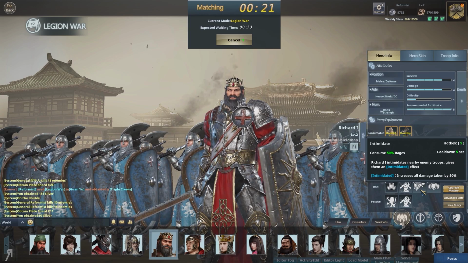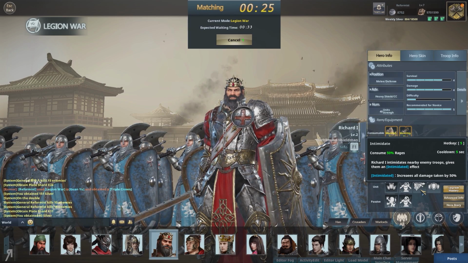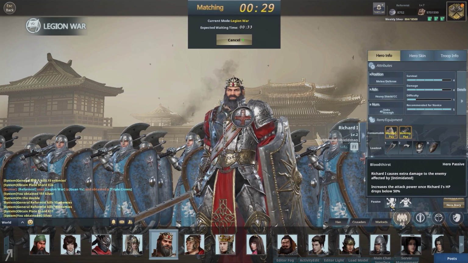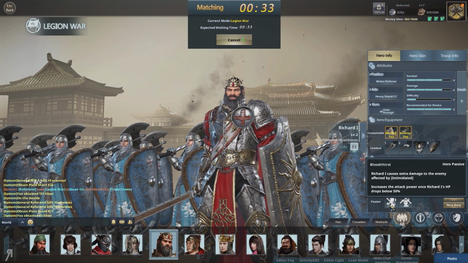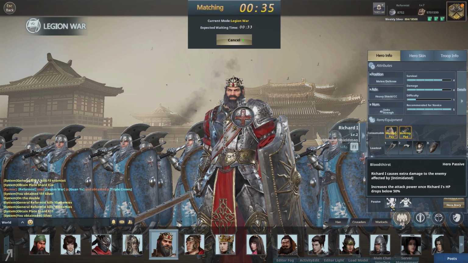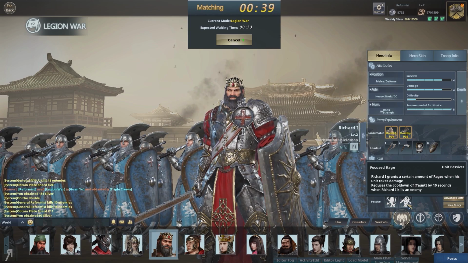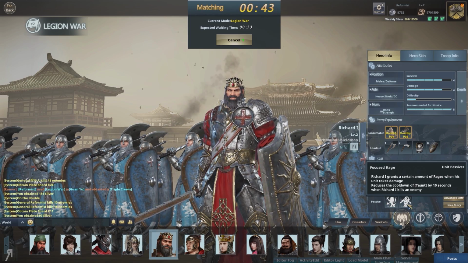Oh, Intimidate actually increases all damage taken by 50%. Yeah, that's what I thought. So basically reducing armor by 50%, I guess. I mean, that's kind of the same thing, I suppose, but that's really, really good. Also, he has some passives here. Causes extra damage to the enemy affected by Intimidated and increases the attack power once Richard I's HP drops below 50%. Richard I also grants a certain amount of rage when his unit takes damage, reduces the cooldown of Taunt by 10 seconds.